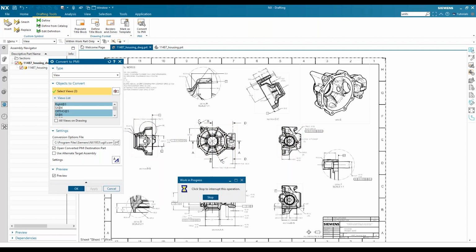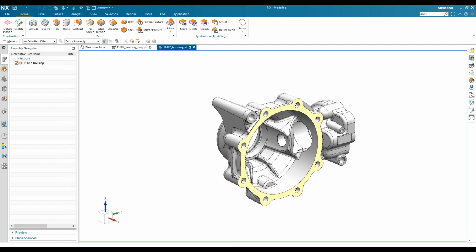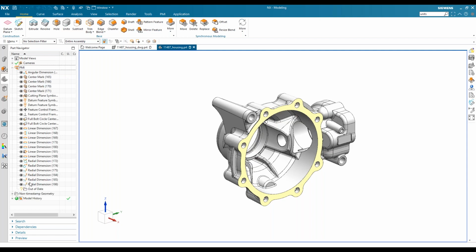And so what this is doing is it's writing to the 3D environment. Okay, so this is my housing part. If I go to my Part Navigator, you'll see there's a PMI folder in here. You can expand this, and this has all the PMI data from that 2D environment.